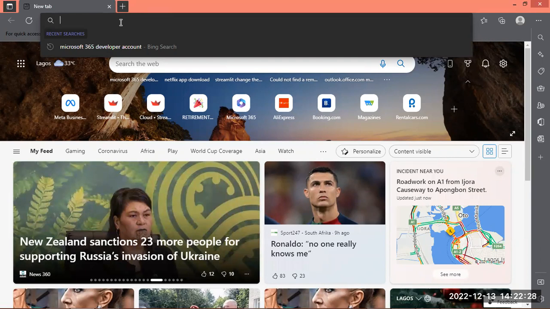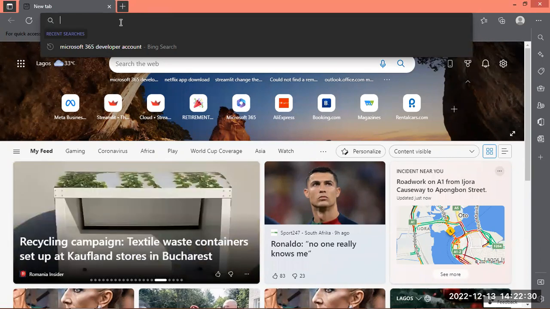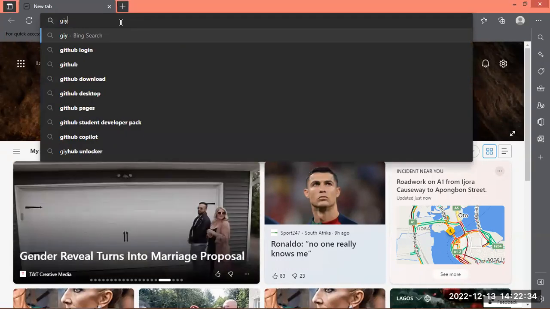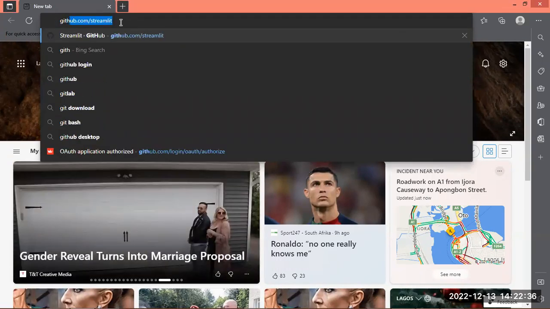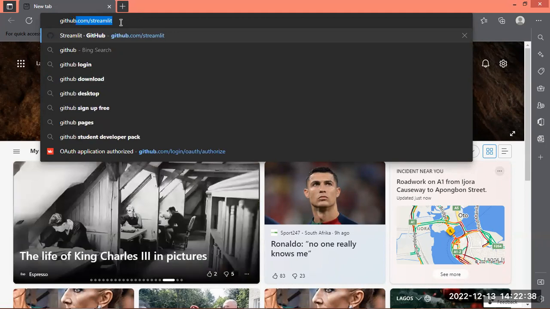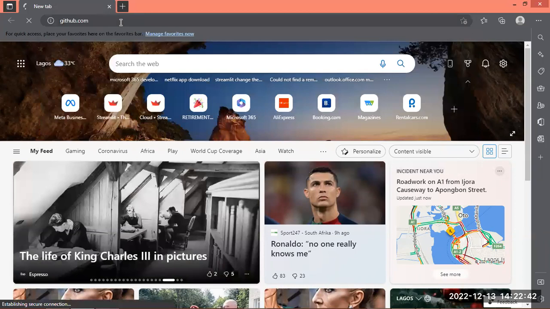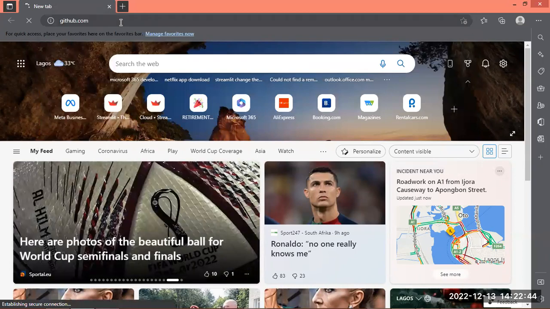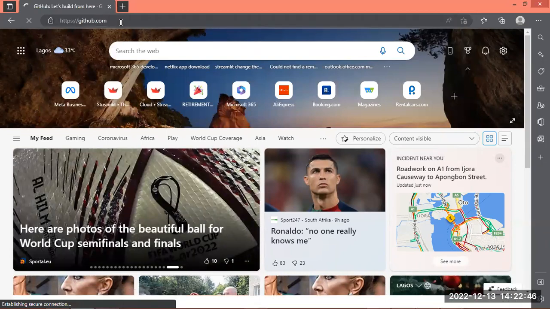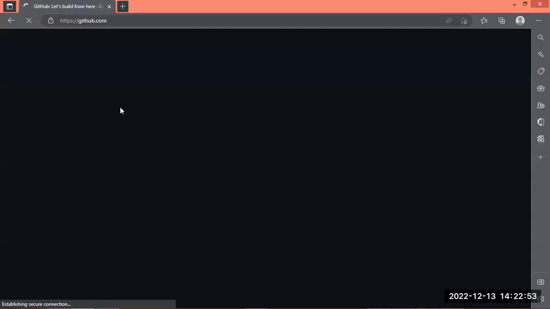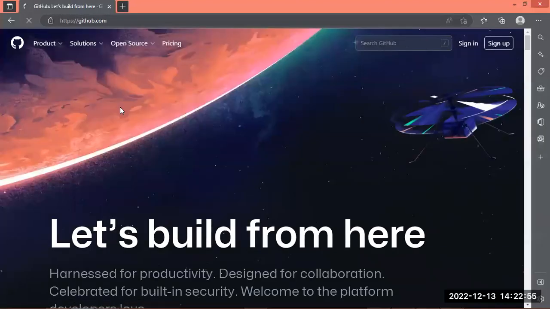So now I'm going to be showing you how to open your GitHub account. You would want to type github.com in your search bar.